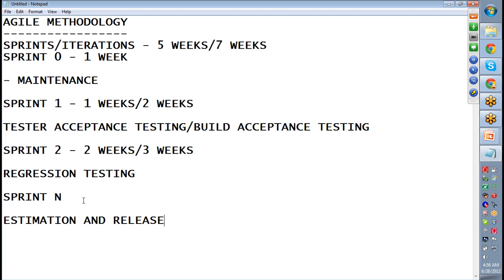Another major difference is, if it is waterfall model, weekly you will be performing status meetings, like every Thursday or Wednesday you will meet in some conference room or conference call and discuss what activities you performed last week, what tasks you are performing this week, and what tasks you are going to perform next week.